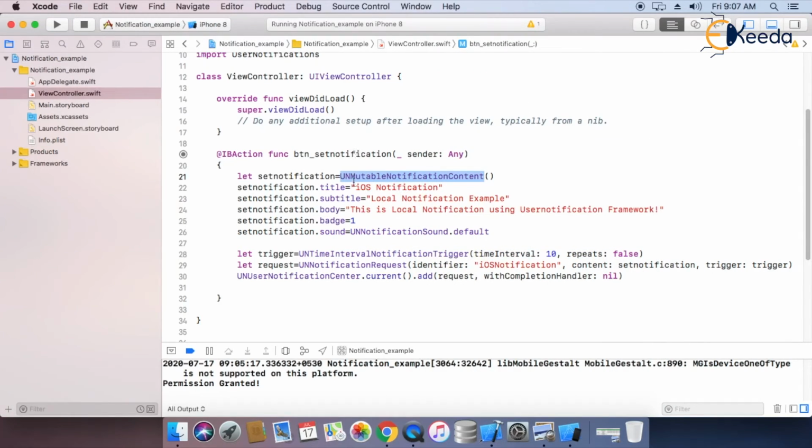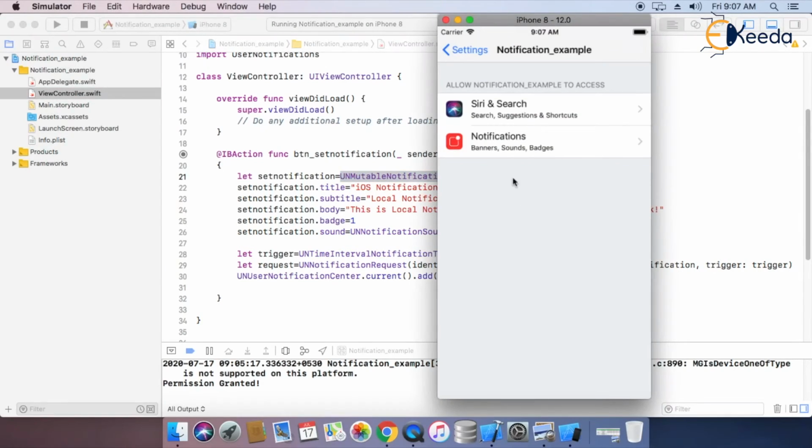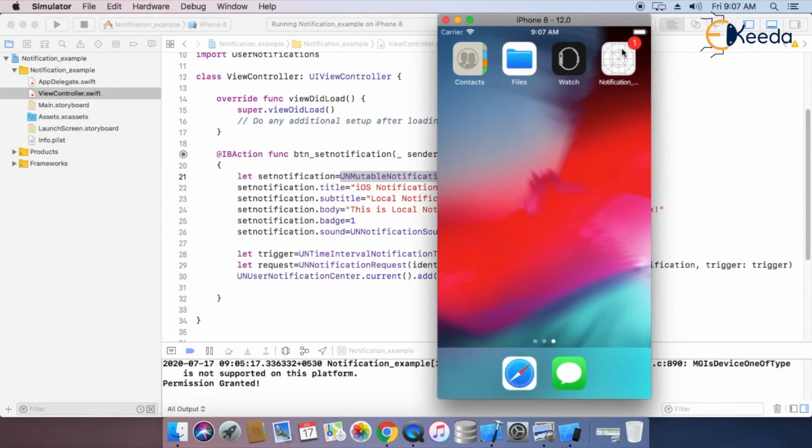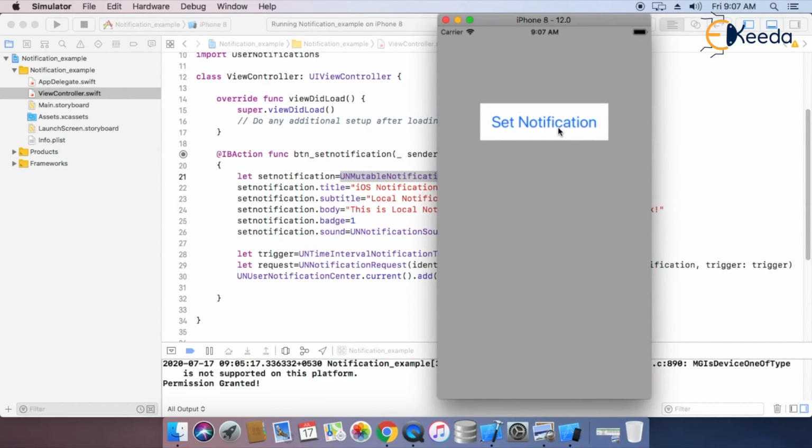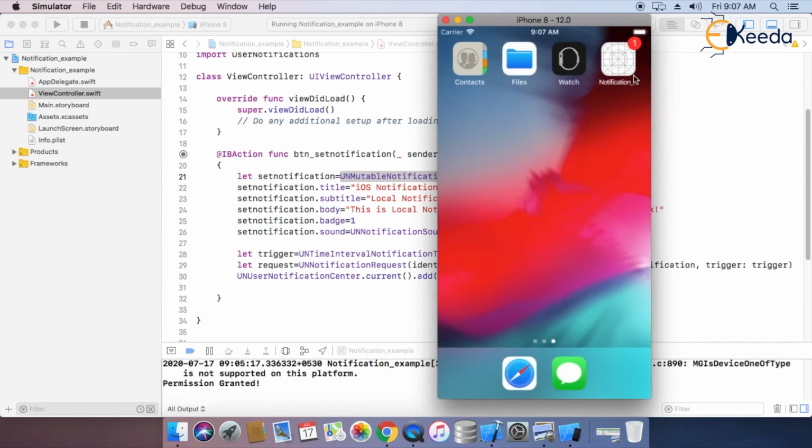Here I am creating a UNNotificationContent class for creating a notification. Now you can see the second option: your application icon still shows a badge icon, because for example I have read this notification using my application. Then after, your application badge should be removed, but you can see it still appears. So how to remove this badge icon?